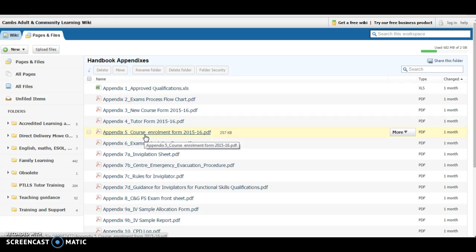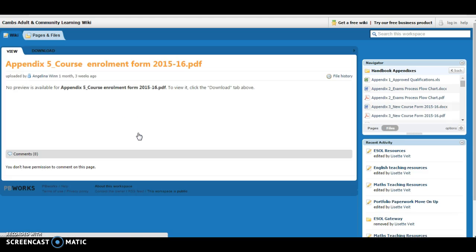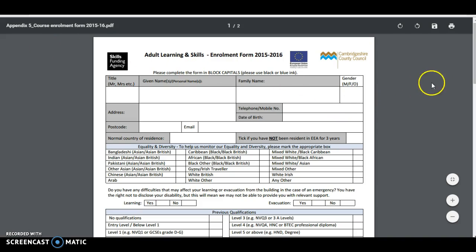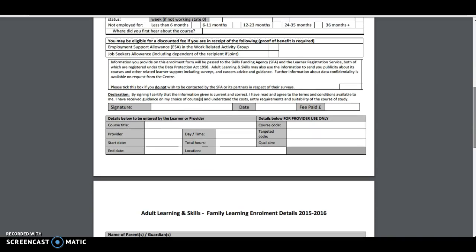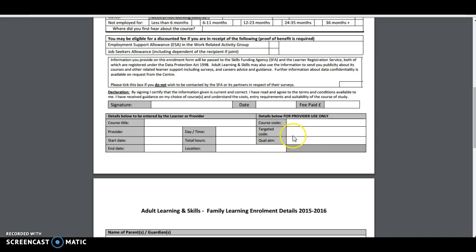This is the enrollment form, and I'm just going to open the enrollment form. So all the usual details go in the top. And you'll find down here, this is where you need to put the title of the course, the start date, the end date, all of those details that we were talking about before.